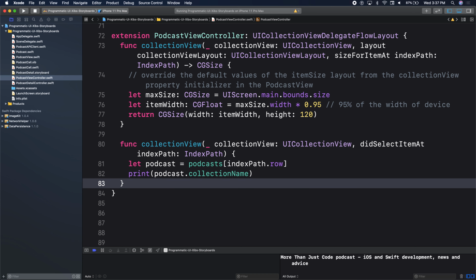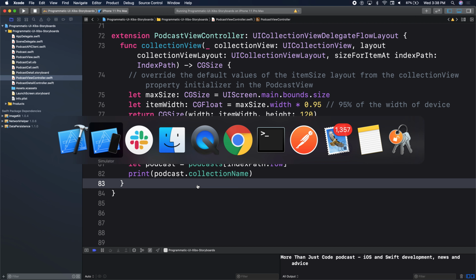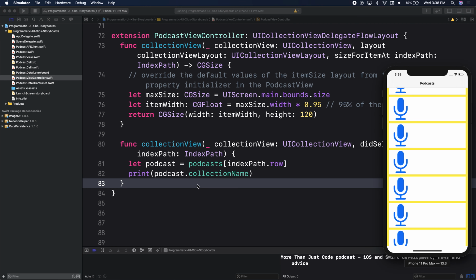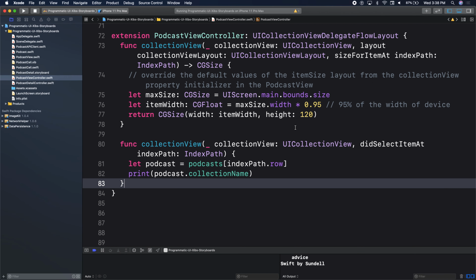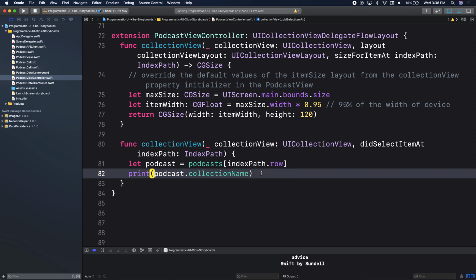Okay, so we have, let's go back here, where are we? So we have our cells. When we click on the cell, Lily, I'll take a look in a while. So when I click on the cell here, I should see the name of the podcast that I selected. Next, what we want to do is segue. We want to segue from that cell selection over to the detail controller, okay? We've seen it already in the past, but we'll do it again together to glue the pieces together here.